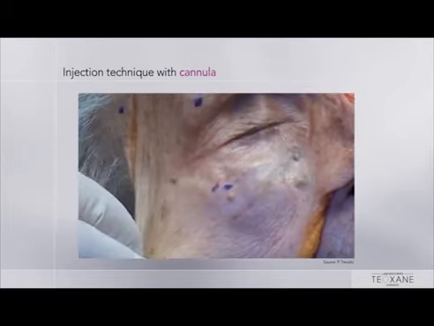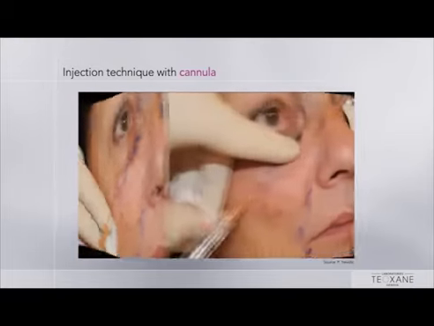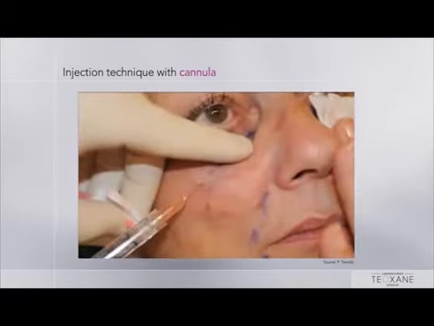The product is injected with a retrograde technique, enabling control of the end of the cannula. Then, the area under the tear trough is filled for a global harmonization.